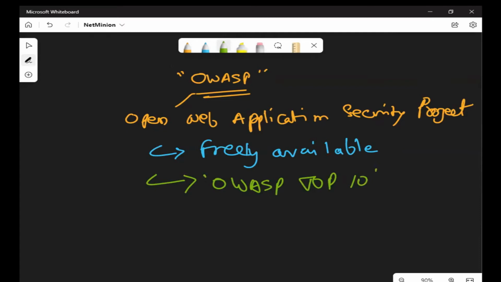So what is the OWASP Top 10? It is a regularly updated report. They have a complete team, and these teams publish the report continuously. Within 3 to 4 years, a new list will come out.